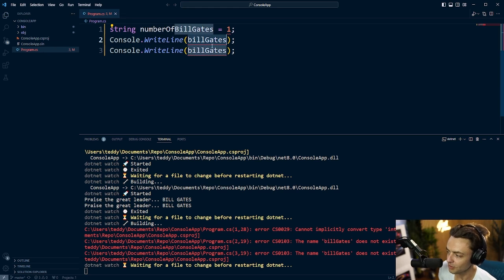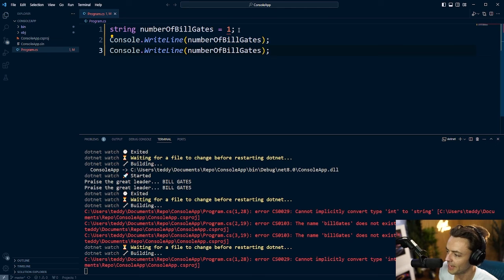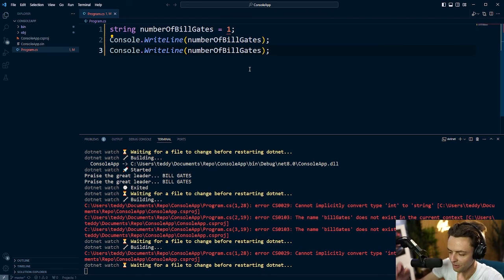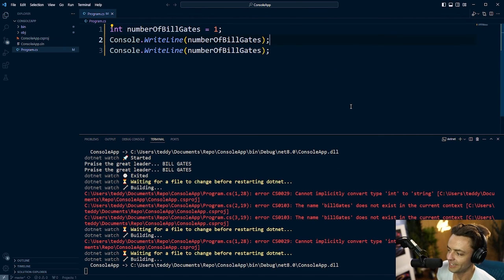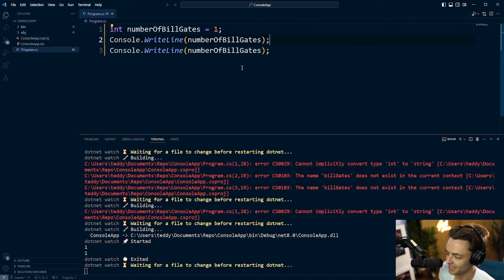And you will also see red squiggly lines down below because console.WriteLine is not expecting this. We need to put the new variable within our console.WriteLine. And when we do that, it still does not run. How do we get this program to run? As you probably guessed, we're going to change this to an int, and it will indeed console.WriteLine it because this is what the program expects.